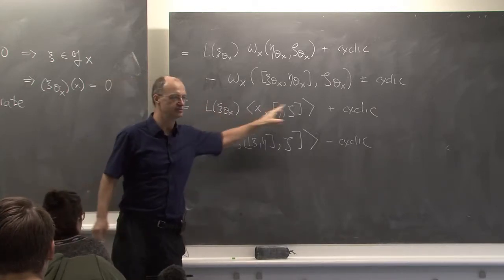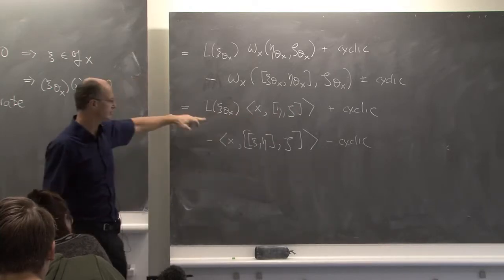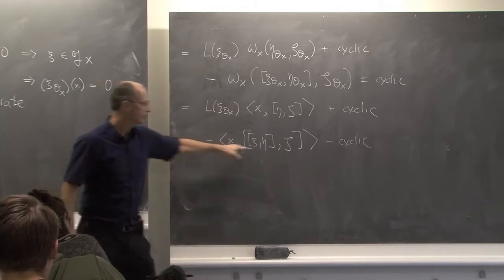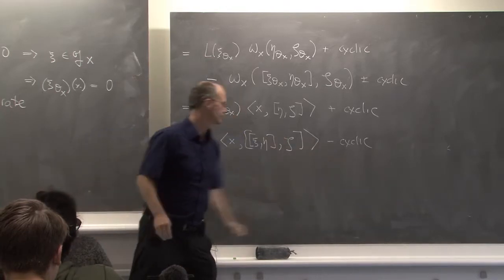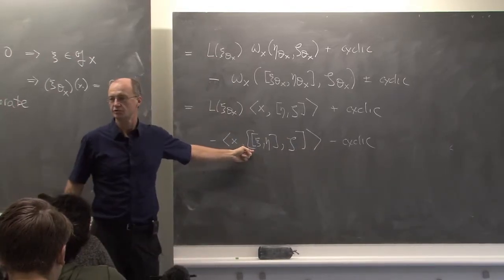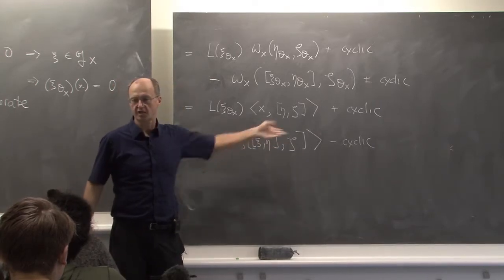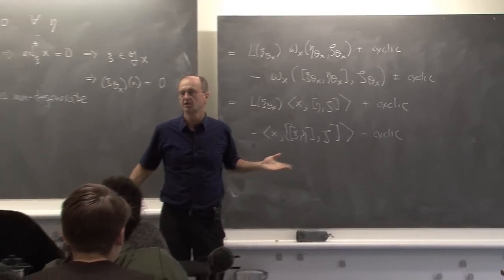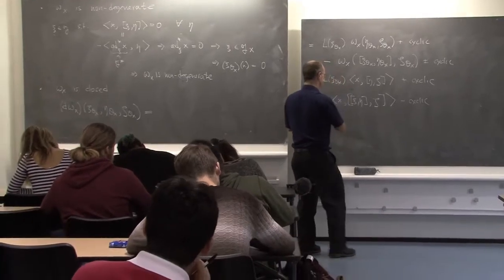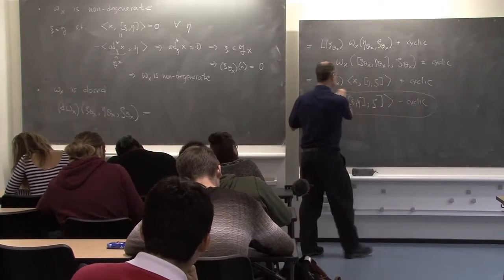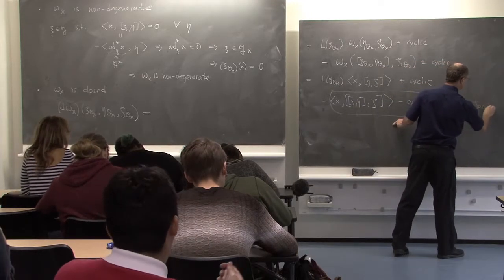So it's a Lie derivative of something. Here I think I'm cheating when I write it. We come to the discussion in a second. Now, this is just correct, and then minus cyclic. Now this one is easy to deal with, right? So what happens when we take this guy and add all the cyclic permutations? Yeah, we get 0 because this is Jacobi identity, right? So this is 0 by Jacobi.